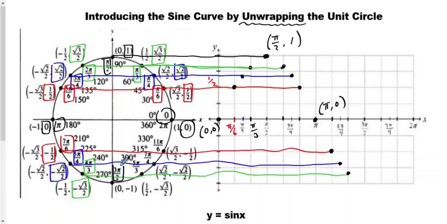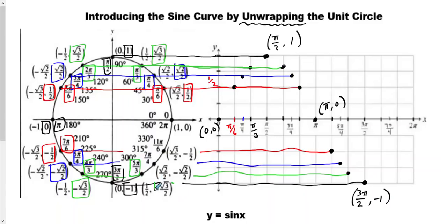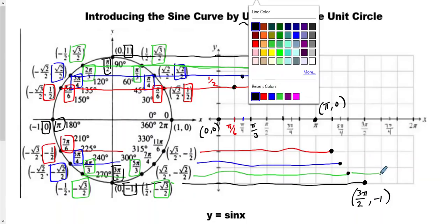Our angle is 3 pi over 2, also 270 degrees, but you'll get used to radians soon enough. And the y-coordinate is negative 1, because now we are a full radius below the x-axis. So we can take this line and draw it all the way over here until we hit 3 pi over 2, and we'll put a point right there. And that point has the coordinates 3 pi over 2, negative 1. 5 pi over 3, the point is actually down here at negative root 3 over 2, but we can just carry this green line on a little bit further, and we end up right there. So we will put a point on the graph right there.